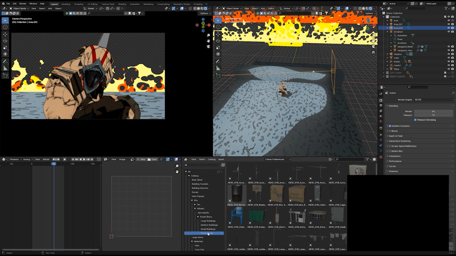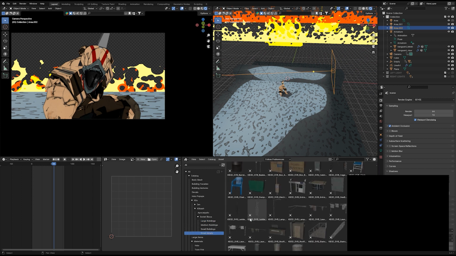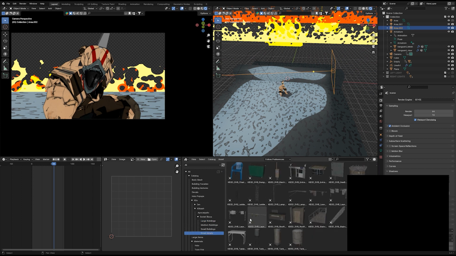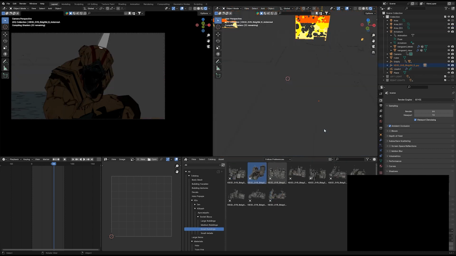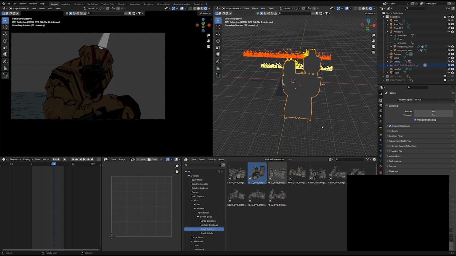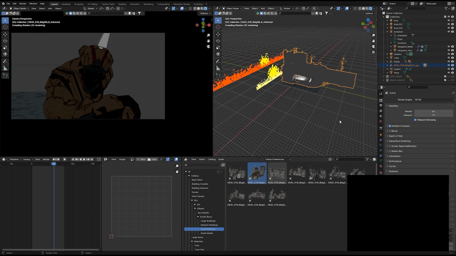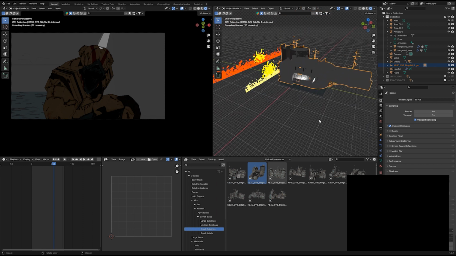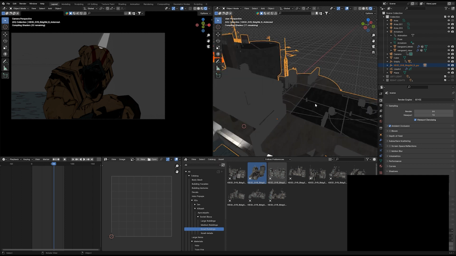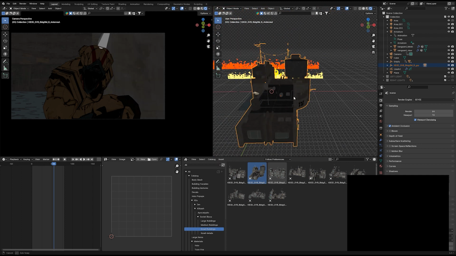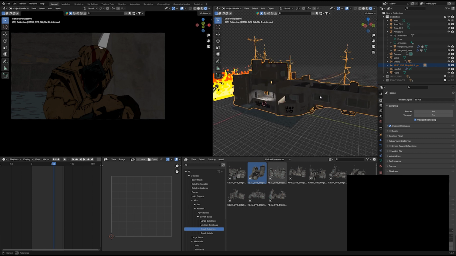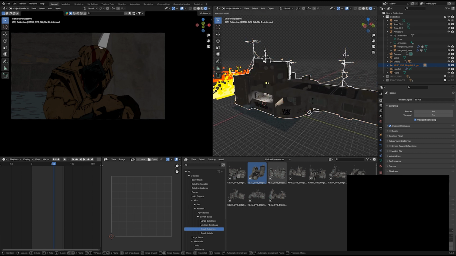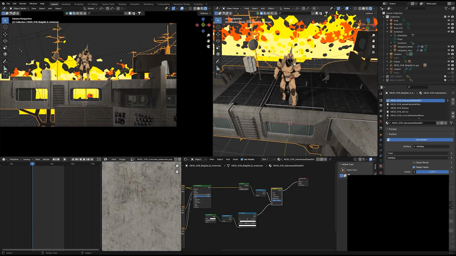So instead, I used one of these building elements from Kitbash. I bought one of their packs a while back and use it fairly frequently in various shots. But I decided to just drag and drop that and then work on changing all the materials in this model to be more toon style.